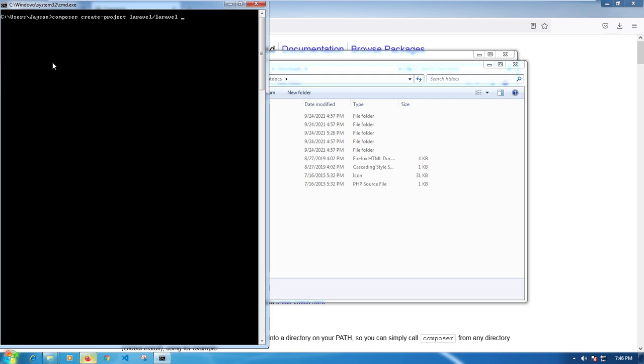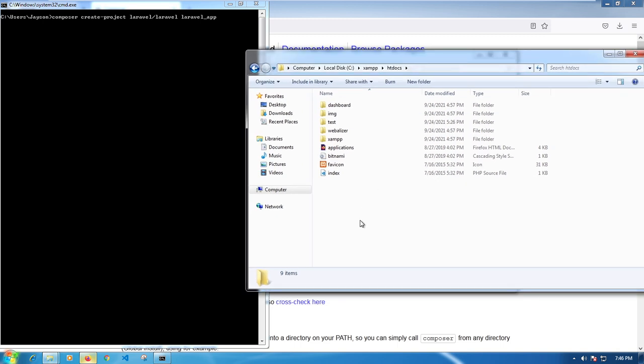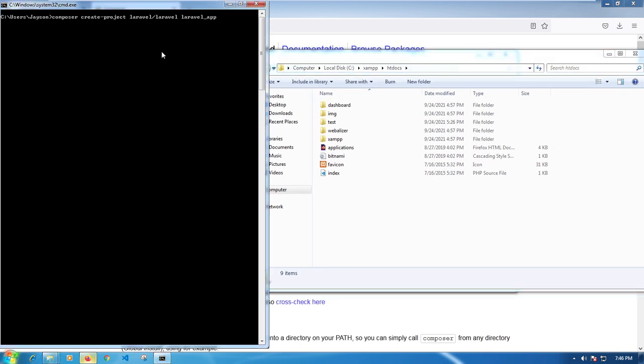I think the latest Laravel version is Laravel 8. Let me just say laravel-app. I think that's it. If I've done everything correctly, it should create a Laravel project within where our web server stores the web application. So I'm just going to press enter.